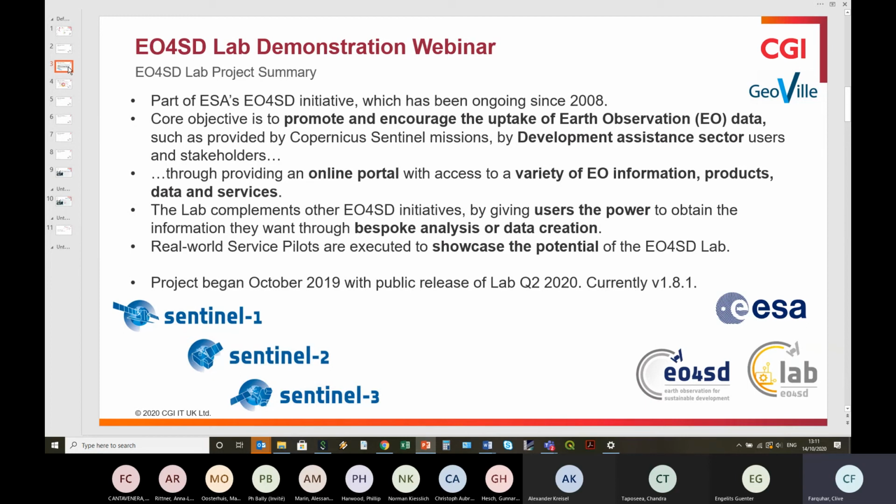So the project started last October time, and the first release of the platform was Q2 2020. We're currently on version 1.8. And the plan is over the next few months, we will have further improvements to the platforms driven by feedback gathered from people like yourselves, either gathered directly or gathered in the course of this session, to basically expand and improve the platform as much as we can to make it a highly useful point of reference and a data processing engine.